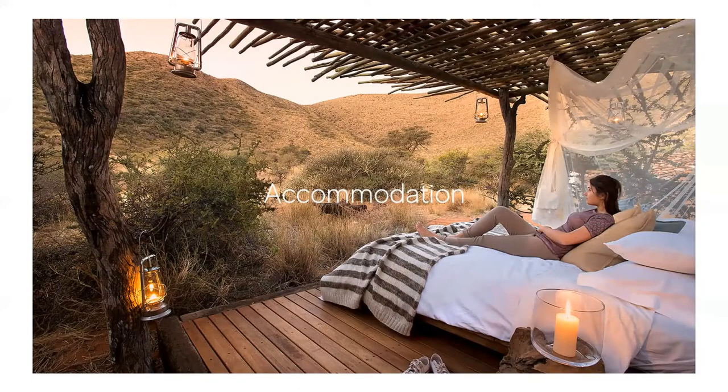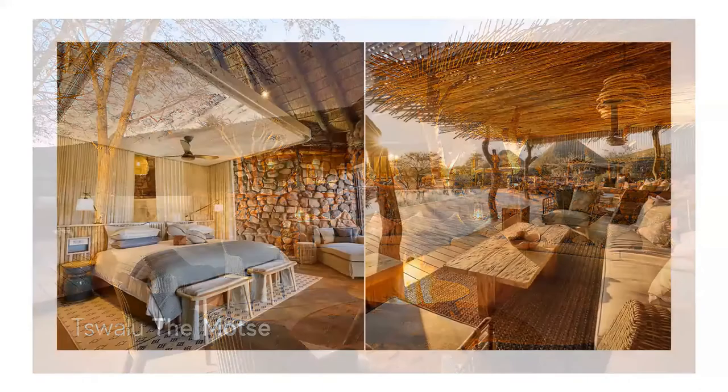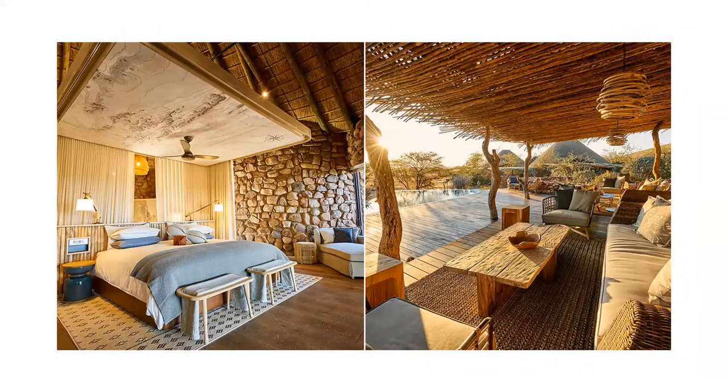Swaló only has two camps and travellers will be one of just 28 or fewer guests. The Motse was completely reimagined in 2019 and is a secluded village of nine dwellings. Children are accommodated in all room categories, but three of the nine rooms have been specially designed for families and comprise two separate bedrooms with ensuite bathrooms and a spacious shared living area. Each of the dwellings has an ensuite bathroom with walk-in shower, outside shower with views of the surrounding bush and wildlife, an open fireplace, separate dressing and study area, telephone, safe, wireless internet and a private sun deck with stunning views of the Kalahari.